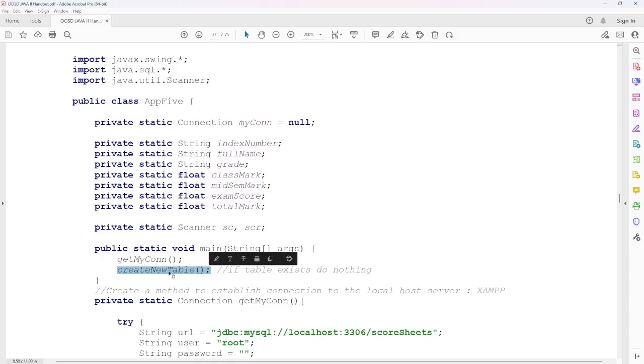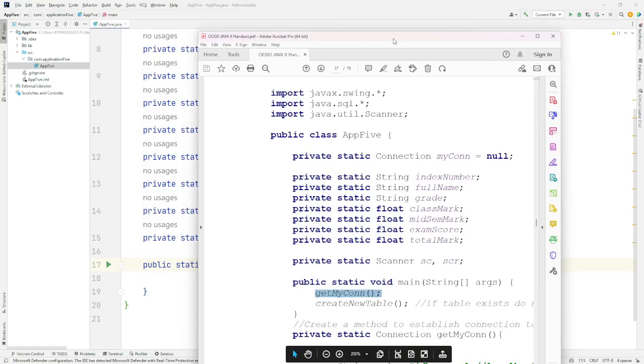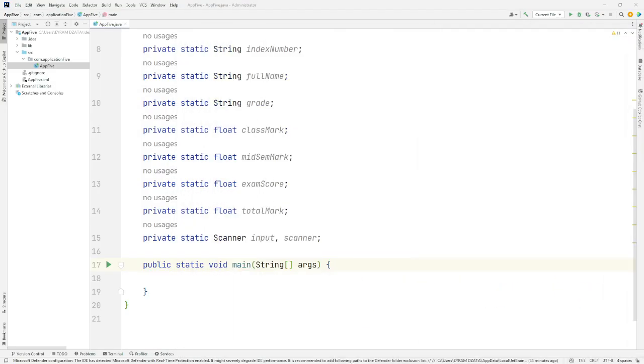You create this if the table does not exist in the database. So we'll look at that. But we have the get my con method. So we are going to create that method and then call it inside the main method. I'll just go out of the main method shortly and then introduce that method.